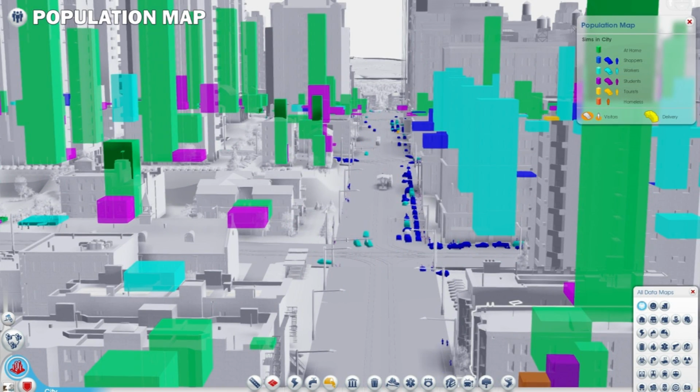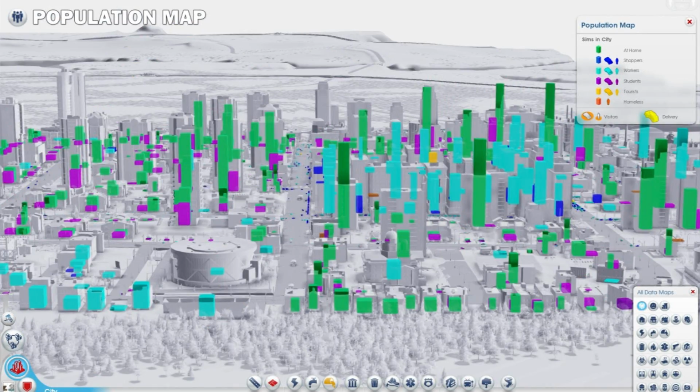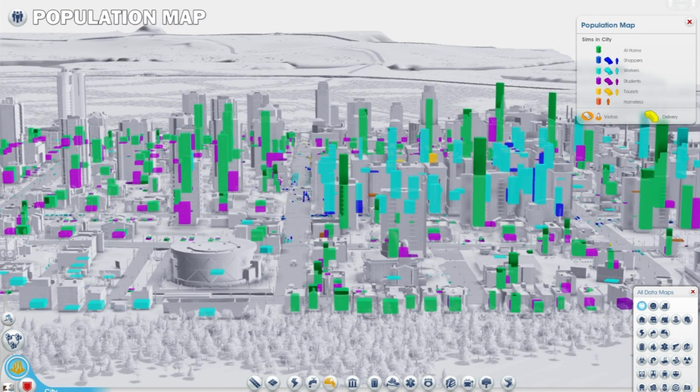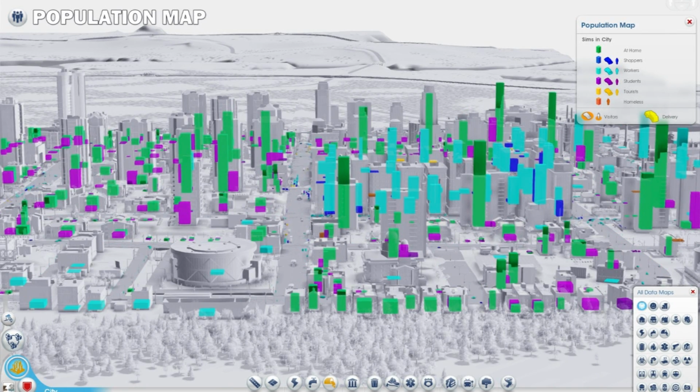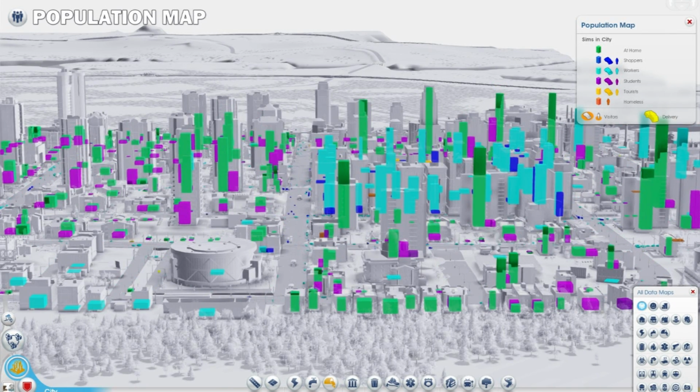The population map will seem very complex at first, but it can give you a great summary of what your Sims are doing right at the moment. As they are sent out of the buildings as agents with a certain purpose, you can watch in this overlay what their current definition is, as they are assigned a certain color. If they go to the little houses to shop, they will be dark blue. If they're going to or are at work, they will be represented as light blue. When they finally get home, they will become a part of the green bar.